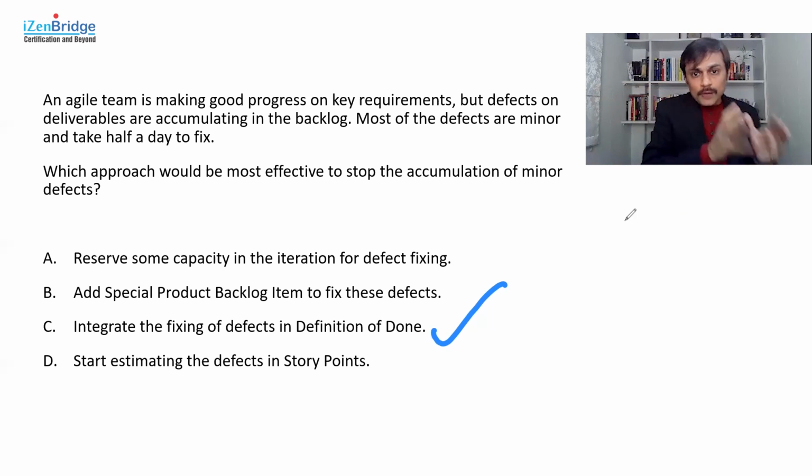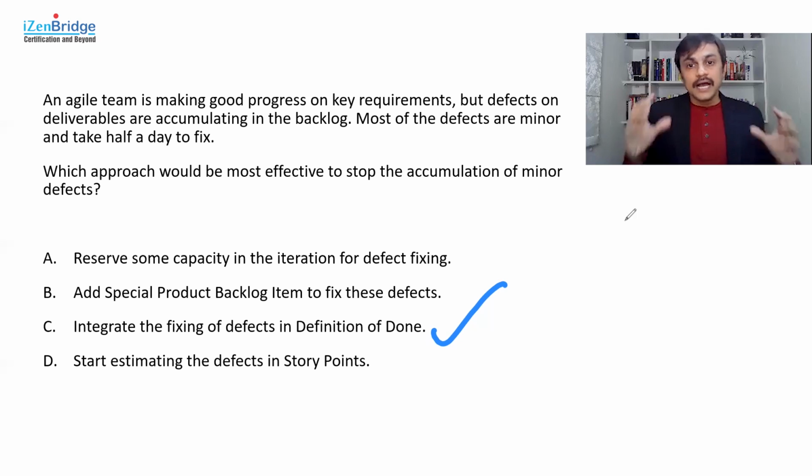So it's like this: I won't be able to say my key feature is complete if it has some minor defects. I had better fix it then and there. So that's the preferred approach. There is also clear data, and I'm sure most of you must have faced this experience, that fixing an issue when it is fresh is easy. But if issues start accumulating and one issue starts getting related with another issue, then fixing them becomes more and more challenging. Usually the time to fix increases if we keep delaying the fixing.